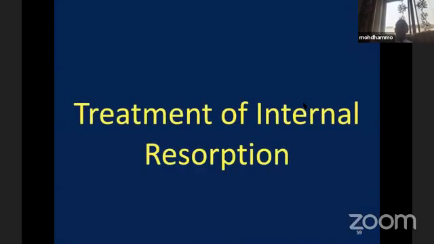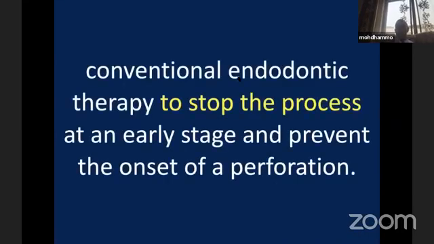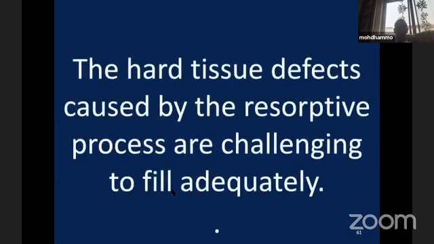What about treatment of internal resorption? Conventional endodontic therapy, to stop the process at an early stage and prevent the onset of perforation. When you see internal resorption, you should intervene immediately, because we are afraid this internal resorption might progress and cause perforation. So the first step is root canal treatment, conventional root canal treatment.